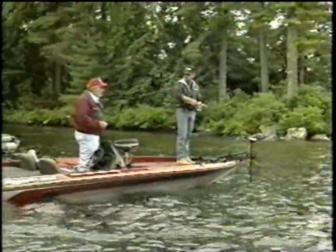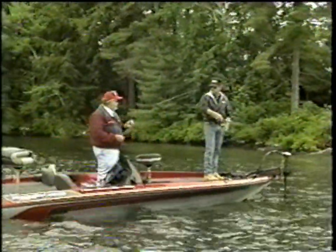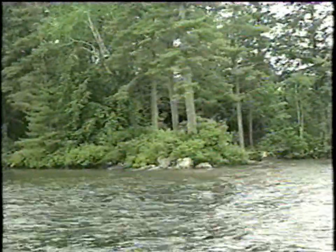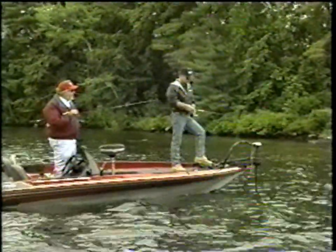In other words, it'll work on points. Points to me would be a real good place to fish this type of technique, very similar to the points we have here. Just later on in the year, you move out deeper on the point. It'll be the same situation. Yep. You gonna let me have one more worm?